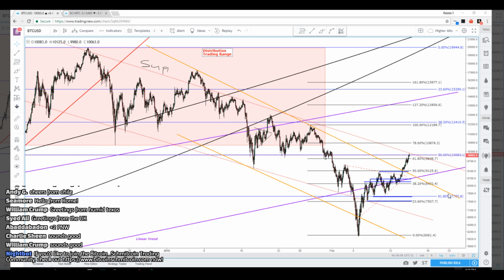So I suspect, just based on the trend and the fact that we're exiting distribution, we're in the markdown campaign, that we're going to see a retest of the trading range, which is about 10.7K, like I said. And that would have us breaching this supply channel. So I'll go ahead and mark this again. This is supply up top. And then from there, we're going to see a retracement. I really believe that we're going to see a retracement from there.